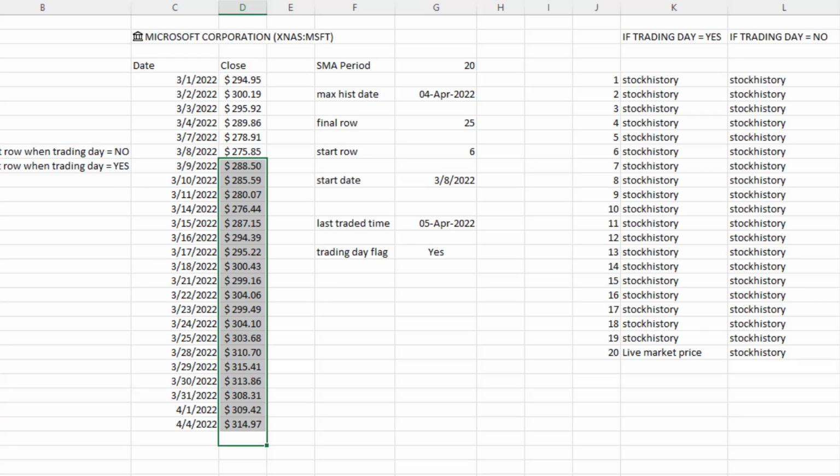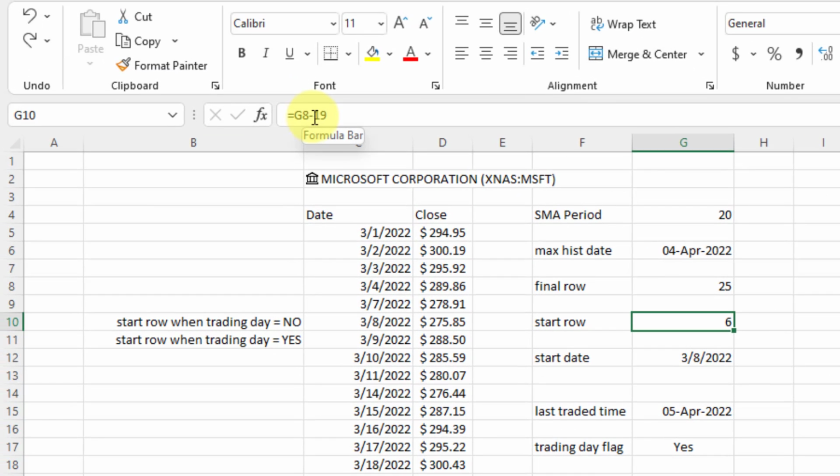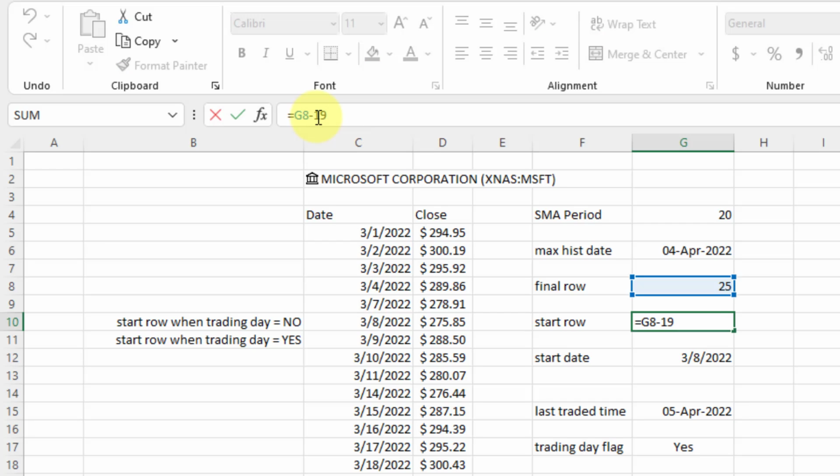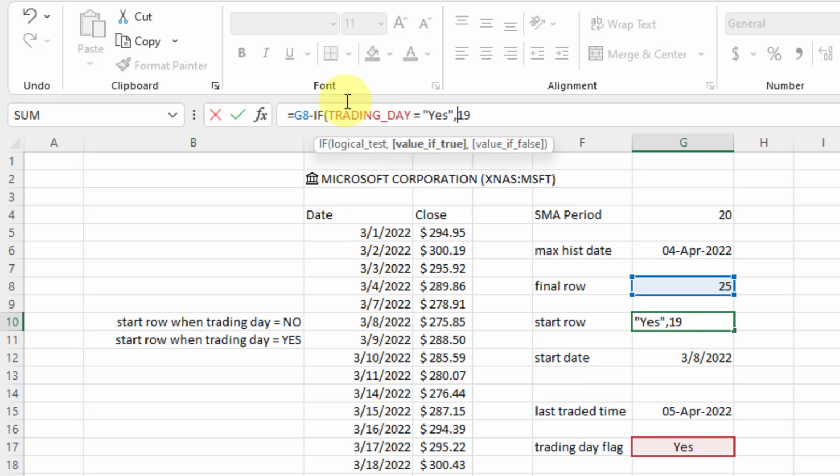So if the trading day equals yes, we need to change the start row formula. A simple way to do this would be, instead of 19, I would say if trading day equals yes, then go back only 18, otherwise go 19 cells back.